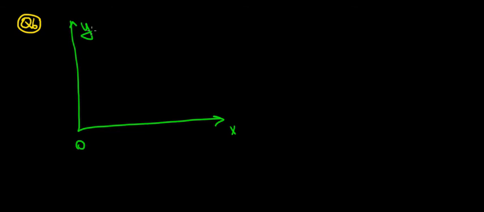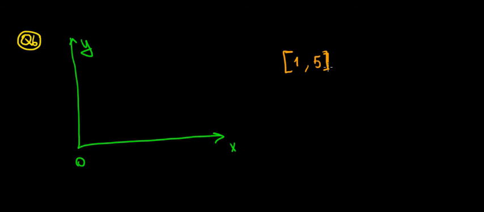And the domain of our function is going to be a closed domain, meaning that x takes a range of values. So suppose this is our xy axis. And let's say that our domain for x is between the values of 1 and 5. So x takes values between 1 and 5, meaning that on our graph, the values that we take into account are from here until here. And let's say that the graph itself looks something like this.